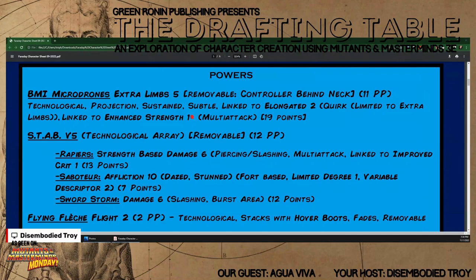What is an array? An array is basically when you have multiple powers, but since you don't use every power at the same time, you can trade them out. So you take the power that costs the most. In this case, the rapiers: 6 ranks of strength-based damage, plus multi-attack, plus improved crit. Total 13 points. And then you put one more point for each power that this could be traded with.